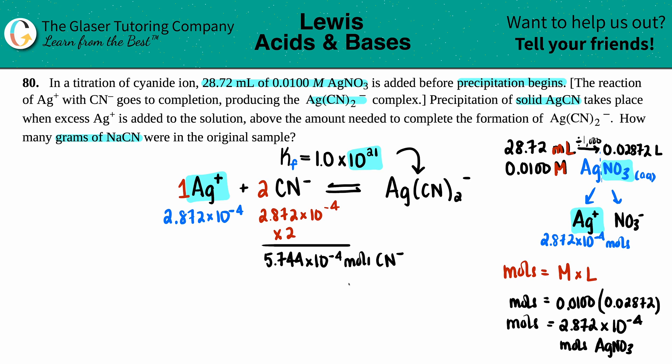And that will be the total moles that you would need of the CN minus. So I get 5.744 times 10 to the negative fourth moles of CN minus. And basically, they're saying how many grams of NaCN? Well, we're at the stage where we now have moles of CN minus that had to have been used. But we just have to go from moles to grams. Now, keep in mind, just look at your mole ratio, right? If we're looking for NaCN, this is also an aqueous solution because all group one ions, if they have your ionic compound, that will always be aqueous. And this will break down into Na plus and CN minus. But the same idea for every one NaCN, you only had one CN minus. So the moles that were here, which is 5.744 times 10 to the negative fourth, since it's a one-to-one relationship, the moles of NaCN is 5.744 times 10 to the negative fourth moles.